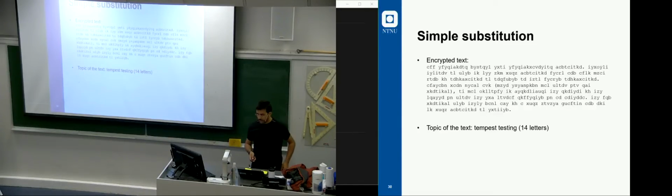We were talking about tempest testing, and you have been given a text, which is ciphertext, and I told you one thing about this, that this is all about tempest testing. This topic is about tempest testing, and you need to know, using the substitution methods, what will be the actual plain text of this thing. So has anyone tried any of the letters?